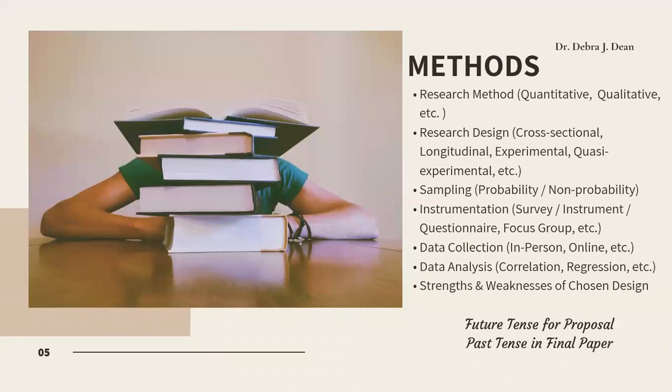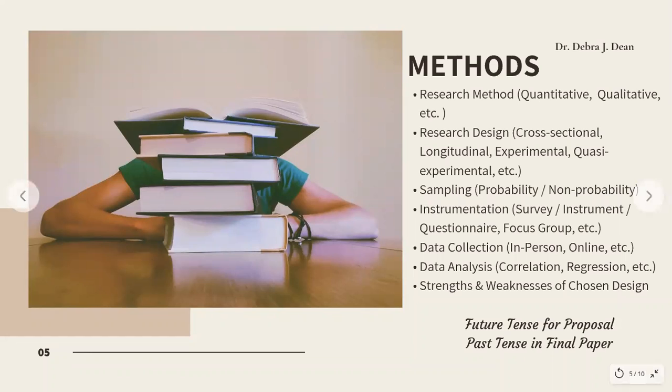In the methods section, you also want to have something about strengths and weaknesses for your design. So some of the strengths could be that you're using a validated instrument that's been used hundreds of times. So you know that you have a really good instrument. Some of the weaknesses could be that you have a small data set or a small participant pool. Maybe your participant pool is all one demographic. They're all in one zip code, or they're all female or all male, or they're all a certain age. So you want to have your study so that it's generalizable to a broader population. And usually that's addressed there in the weakness section.